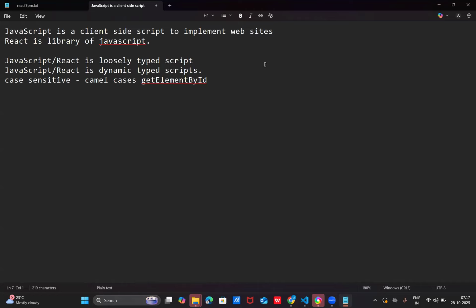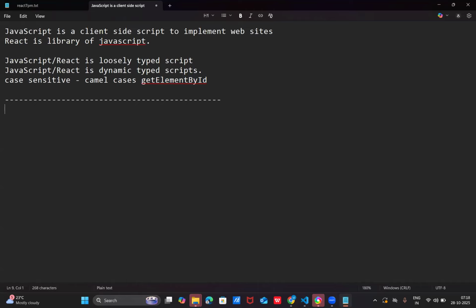Is it clear? From the second word onwards, every word's first character is a capital letter. E is capital, B is capital, and I is capital. Okay. These are the basic points we have discussed.